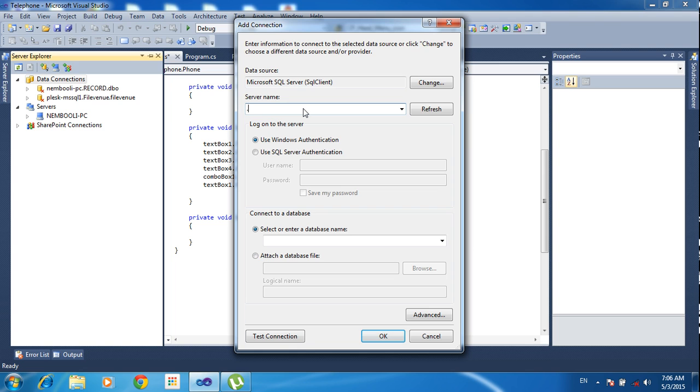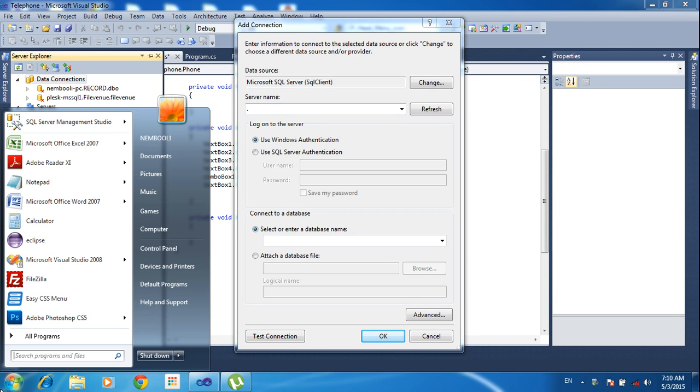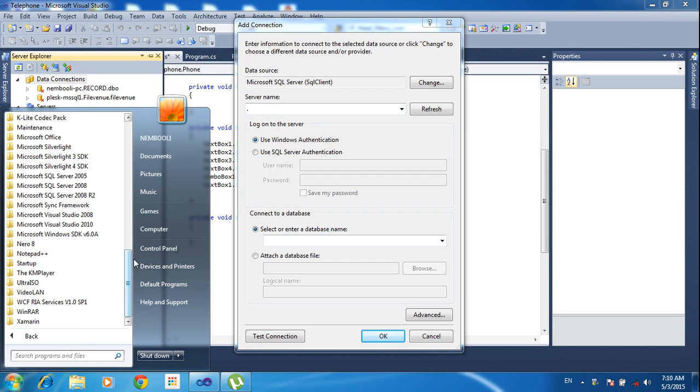One more thing I will tell. In case you cannot install this SQL Server 2008 R2, then you don't worry about that.